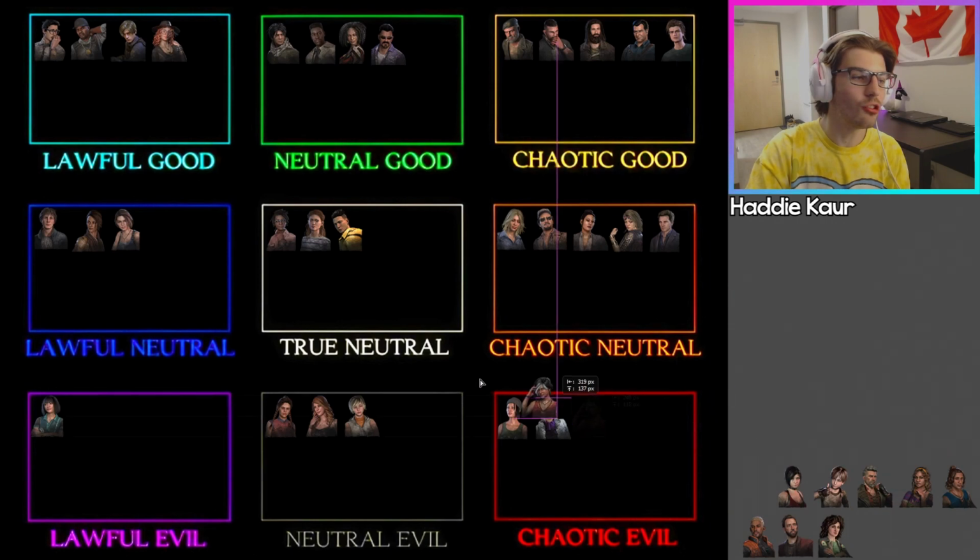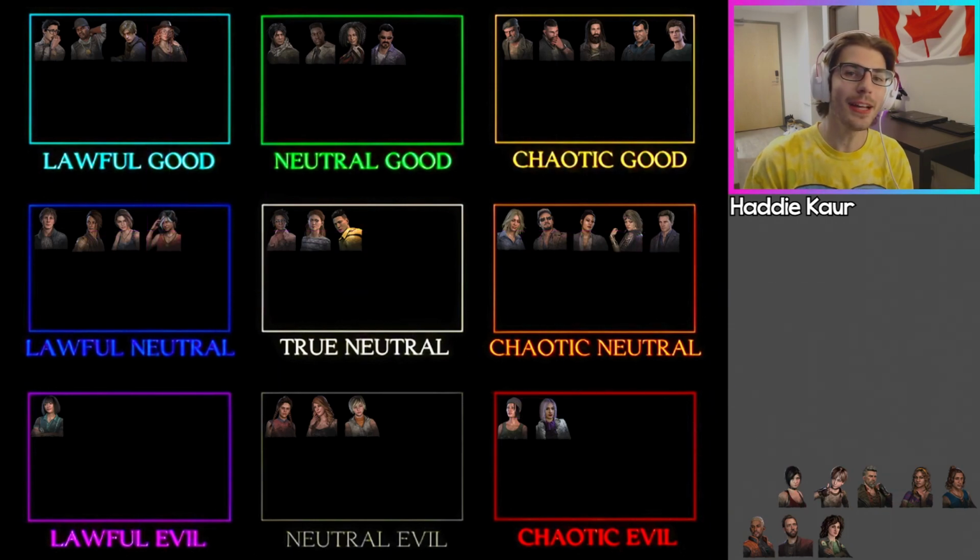Moving on to Haddie, she's in lawful neutral. Haddie mains are often overlooked in trials, but they'll always do the non-flashy things that nobody else wants to do. Is there a Devour Hope totem lying around in the trial? A Haddie main will find it. You need a survivor to sit on gens for the entirety of the trial? A Haddie main will do it.